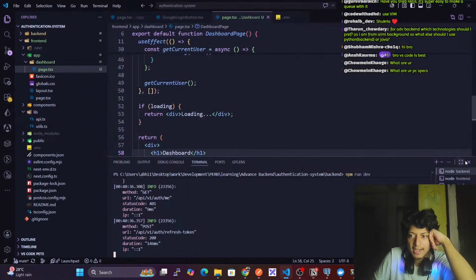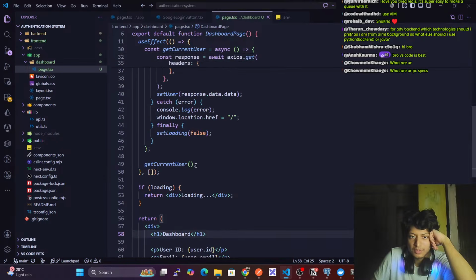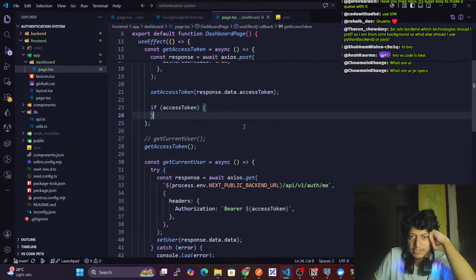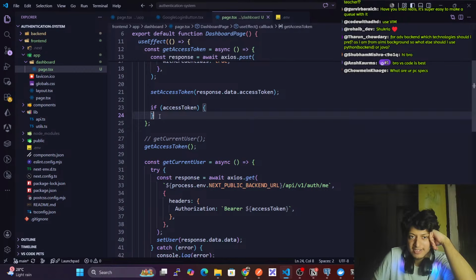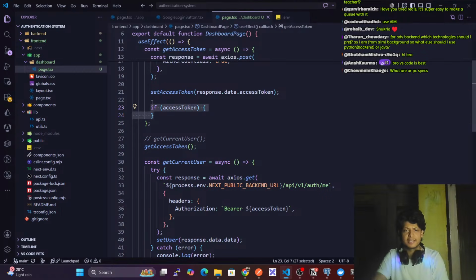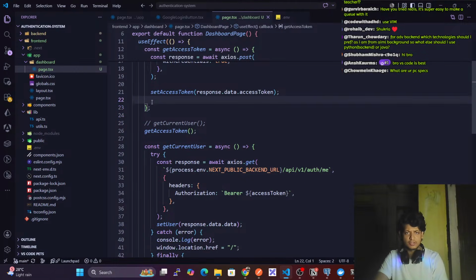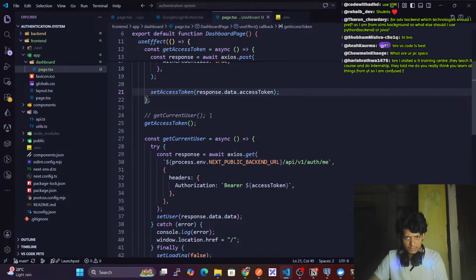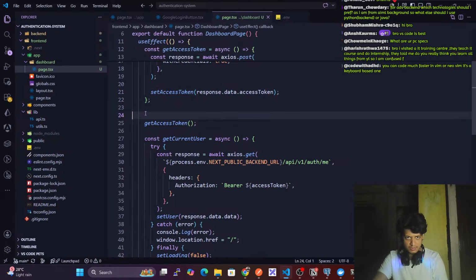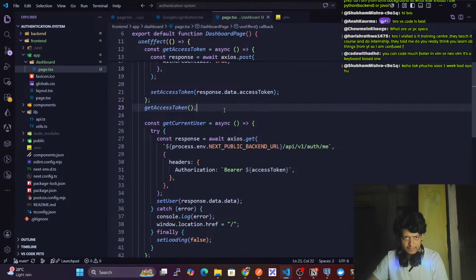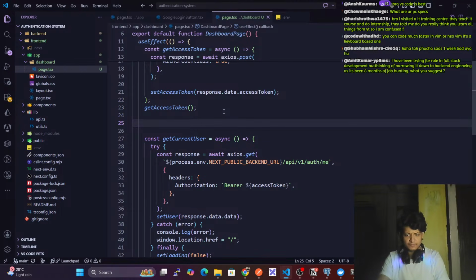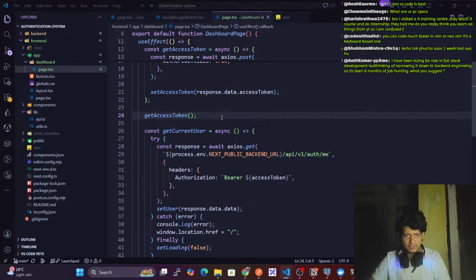What happened? Oh, okay, I think I know the issue. Why? Because here we got the token. If access token, nothing happened. Remove this line. Set access token. Okay, let's try this now.